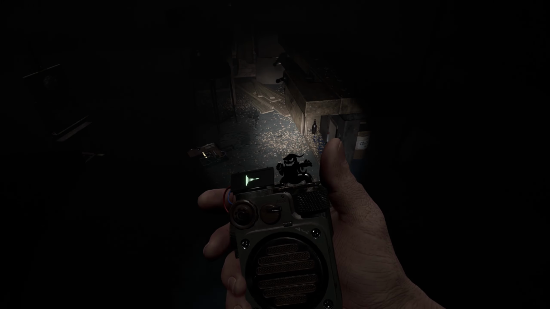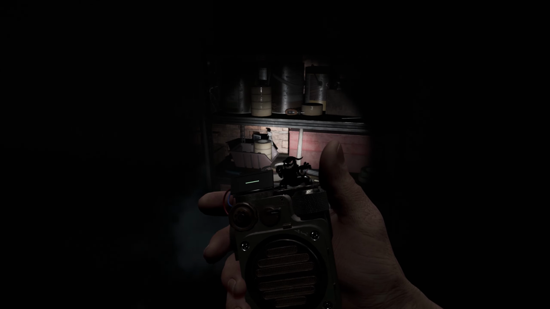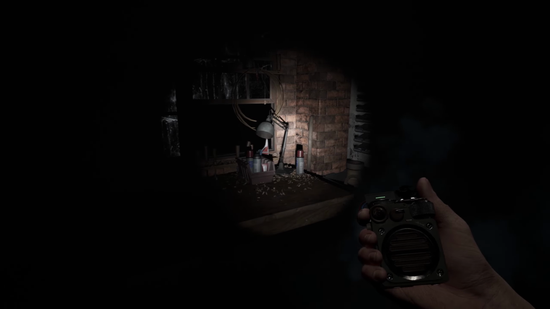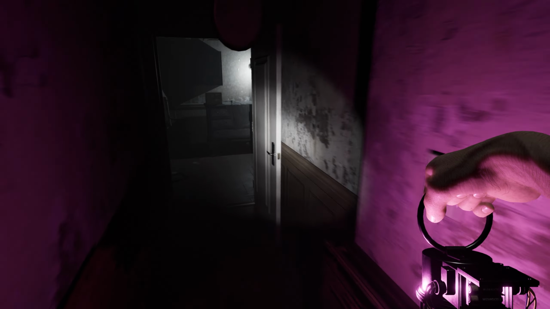Are you here? Can you speak? Can you talk? Where are you? What's your name? Oh, I'll close the door on me. Oh, maybe we can take a look and see if there's fingerprints on the door.